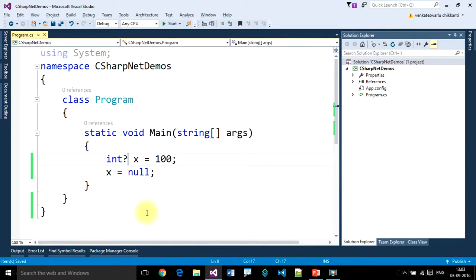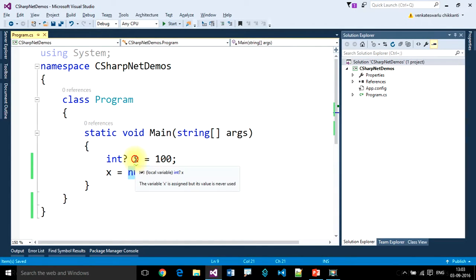If you want to make it nullable, you need to add a question mark. So int? x equal to 100, and you can also store null values. In this case, if you get a null value from the database, it won't fail, because we are saying that it's nullable. It will store typed values and null values also.